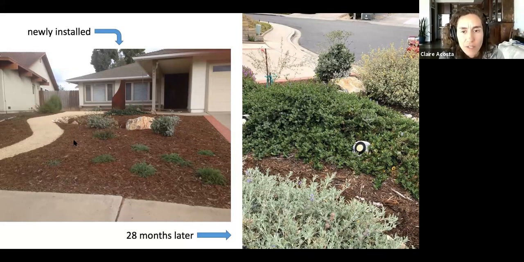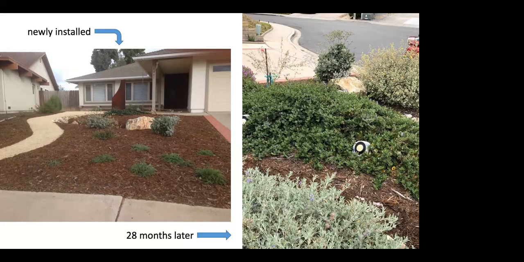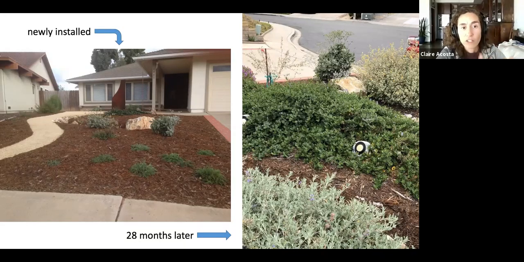But any other things you've noticed? I can say there's a couple things I would immediately take note of. But looking at this as a garden assessment, your first time here, what would you be noticing and noting on your garden assessment? It's hard because the one on the right is sort of a close-up of one small area. If there was another photo side by side looking at the house straight forward, like the one on the left, I'd be able to tell what's really changed. Well, what if you just showed up and it looked like only the left photo? So maybe it's not the 28 months later. What would you note from that one?